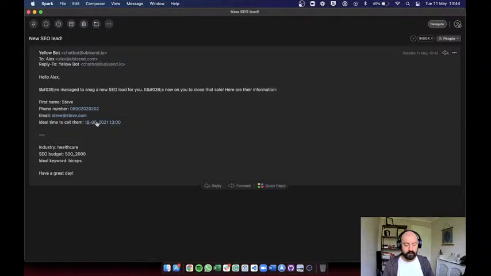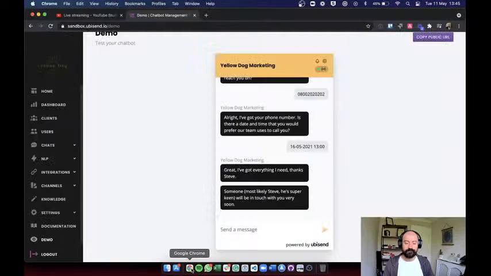I can put a date in my diary to go and do this on the day that they wanted me to call. So all of this is absolutely at my fingertips now. And that's kind of it. So we've created obviously a conversation, which is great. But the next step out of that is obviously to get this data out of the bot. It's no use being locked inside the ubisend platform.